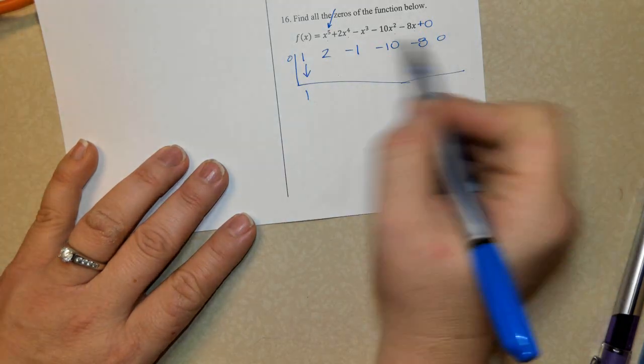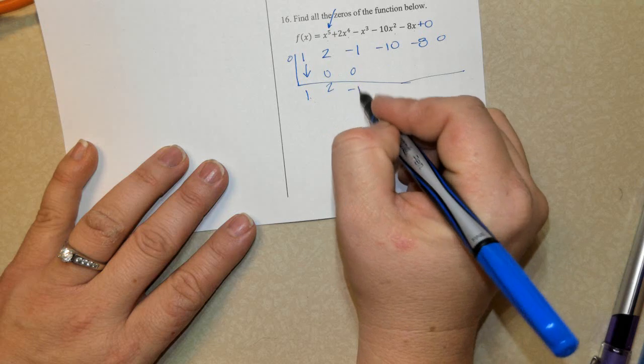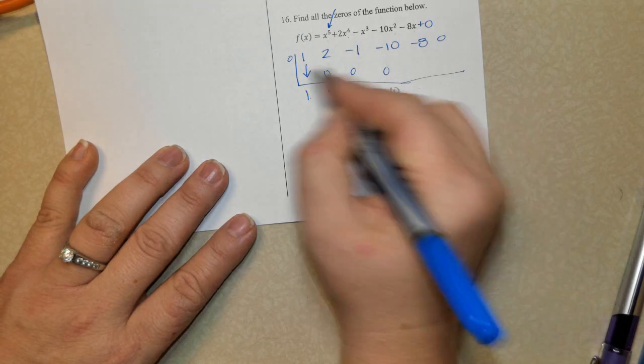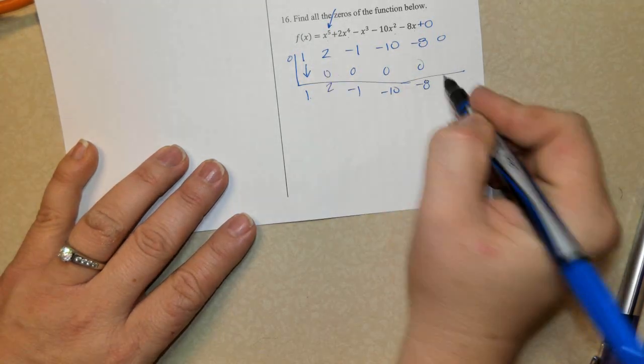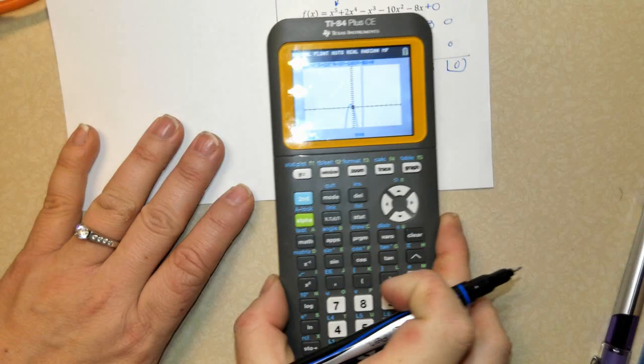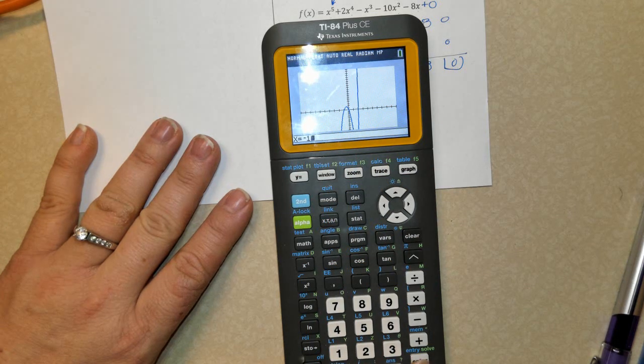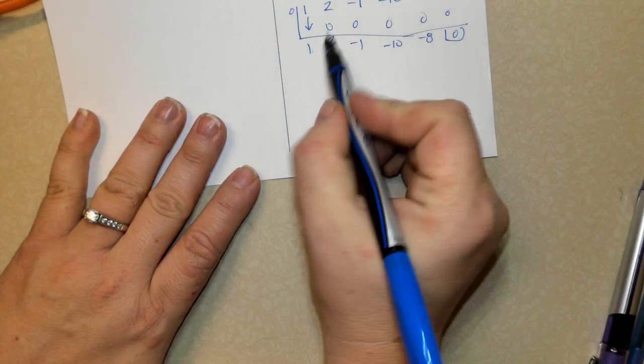Okay, plugging the first one in. So remember, I'm going to do diagonal division. Multiply, add straight down. Multiply, add straight down. Multiply, add straight down. Multiply, add straight down. Multiply, and add straight down. It does work. Okay, I'm going to kind of cheat here. I can see it looks like another answer occurs at -1. That is true.